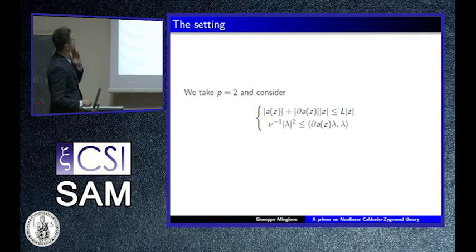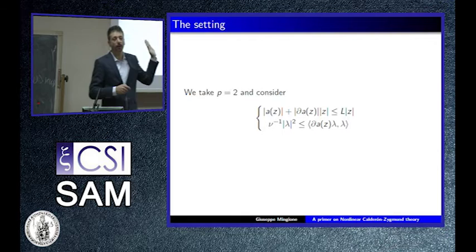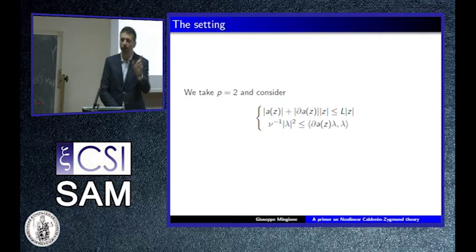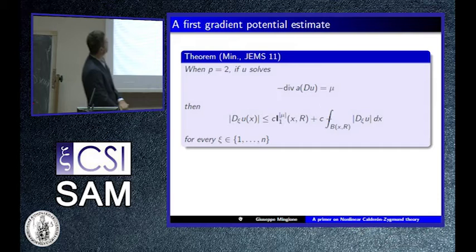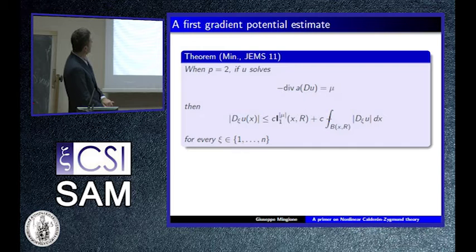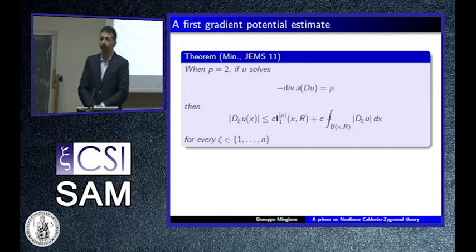What about this fully fractional approach? So I go back to the case p equals 2, and so this is okay. We have a better proof now, but this can be of some interest because it connects a few things of the theory. And this is the first theorem that I proved several years ago, actually almost 10 years ago. You take a solution of this equation and you can pointwise bound every component of the gradient by the Riesz potential with the same component here in the average. Think about that: the gradient can be bounded by the I1 Riesz potential. So I want to give a brief sketch of this proof.